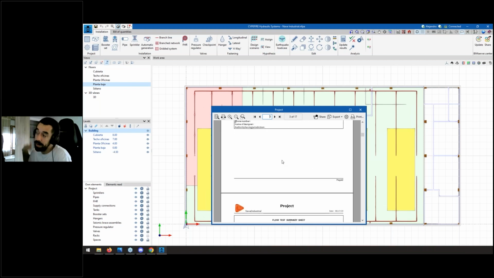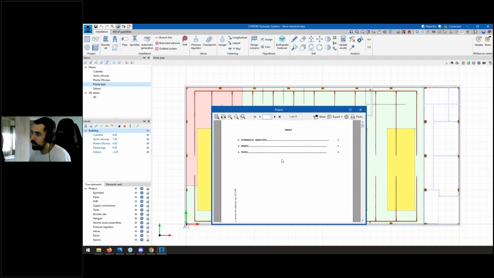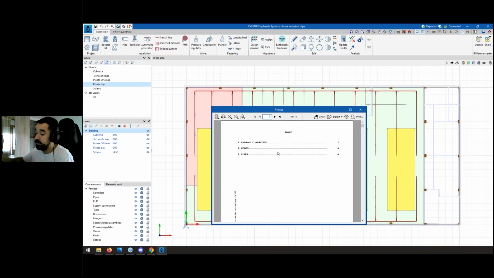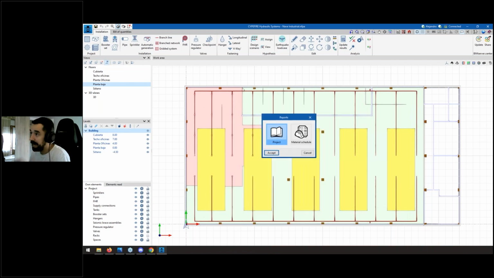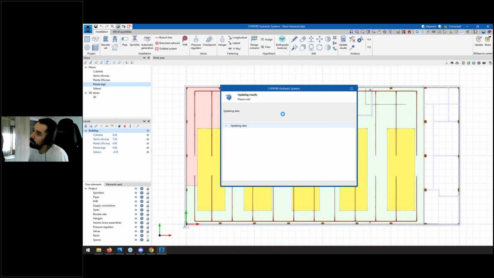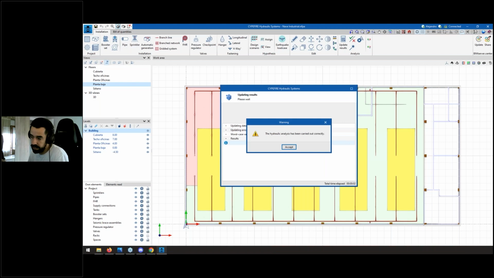And if you create a new design scenario, it's going to have a different index for every design scenario. So you have separate projects for every hypothesis.